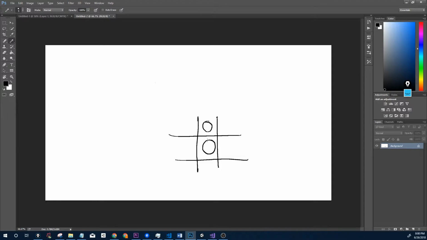That's where the game's almost coming to an end. So X and O's, let's say here, and maybe an X here. It's O's turn to play. So O is our AI player, and X is the human player, and it's O's turn to play.